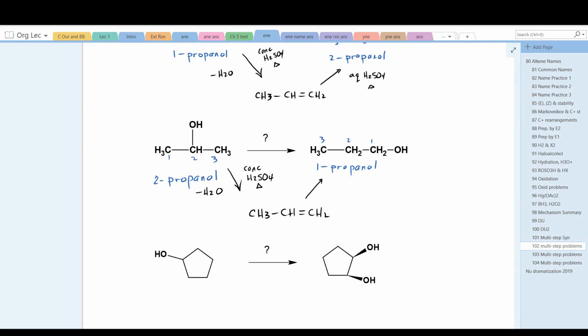Well, the first thought might be to add dilute aqueous acid, in other words, hydronium ion. What would happen if we did that? The hydrogen ion would add to the less substituted carbon. Carbocation is here. Water would add here. So we wind up back with our starting material. That's not the right reagent. We need, in fact, the anti-Markovnikov alcohol. How do we add the water to the less substituted carbon? There was a set of reagents that did that.